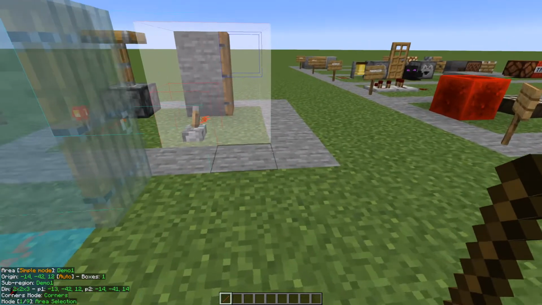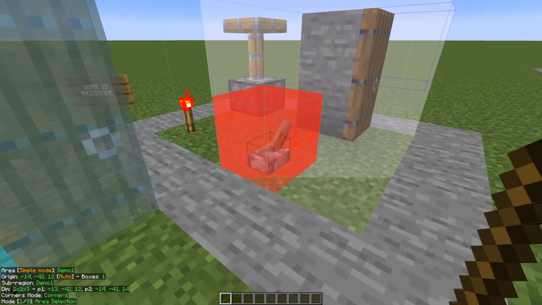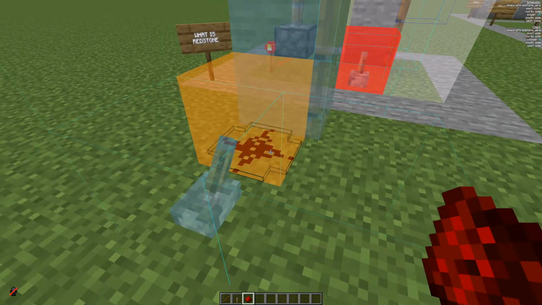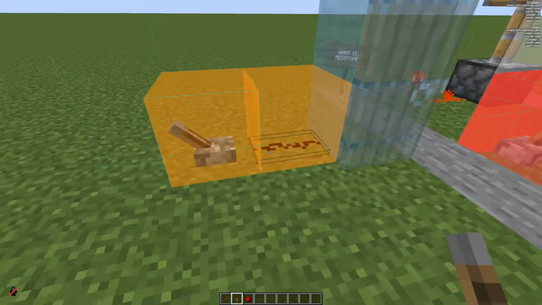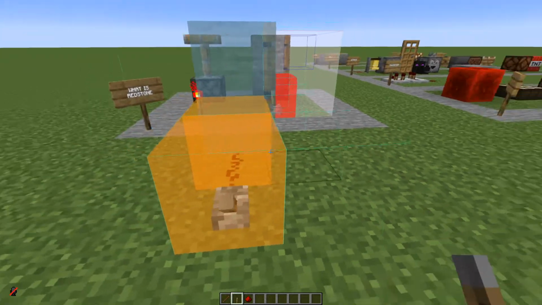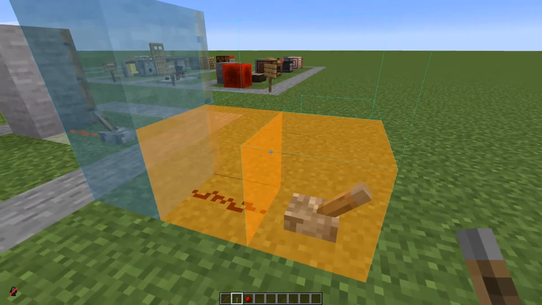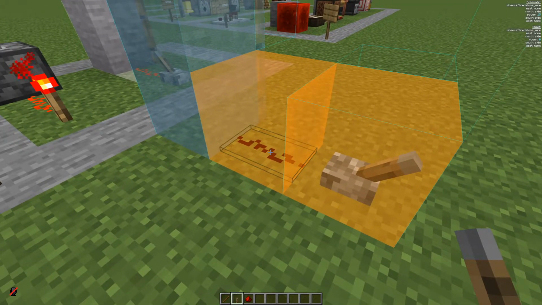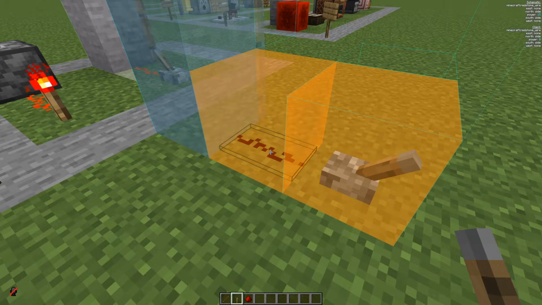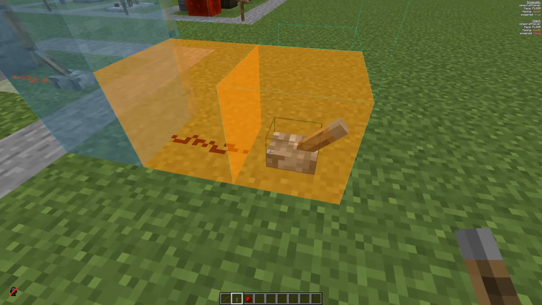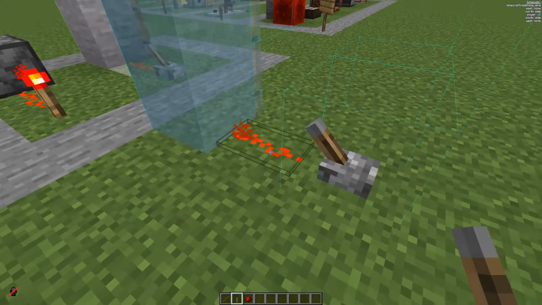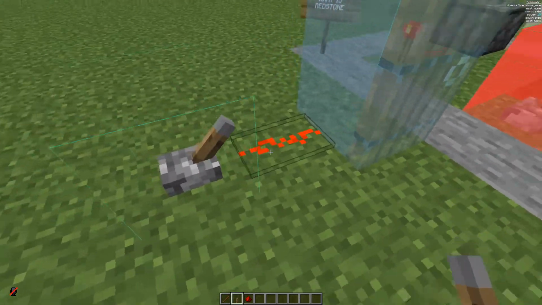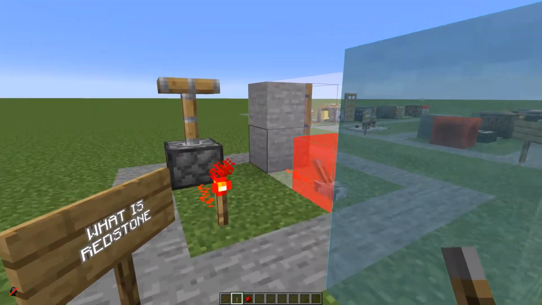So if I want to start building this, I can go and grab, for example, a lever. I can go grab some redstone and I can start placing this out. Now you see that it gets different colors. I suggest that you go and look at the Litematica video if you are wondering what this is. You can also see it in the settings, but this is just indicating that it's the correct block, but it's in the wrong state. So if I turn this on, then you see that it will remove the transparent stuff over it, and that indicates that it's correct. You have placed what you need.